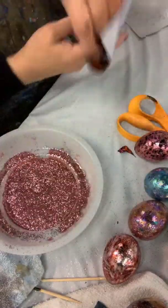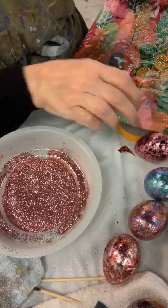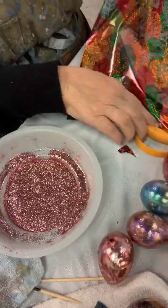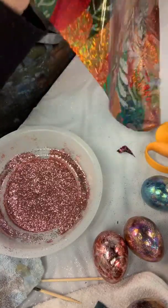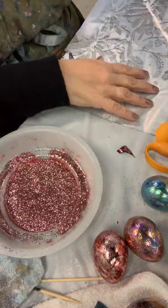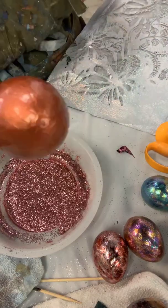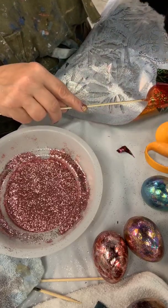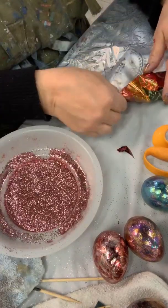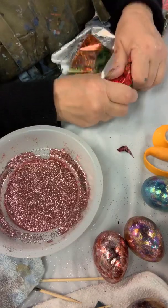Okay, I can't remember the name of this foil. I want to say it's like Gerald or Garrison or something. I know it begins with a G, but the names of them are too far away from me to remember, and I can't read that far. So we're going to take that one, and we're going to put a copper egg. I painted some copper, so we're going to put that in there. I'm going to pull it off the skewer. It's like I'm making barbecue that glitters.